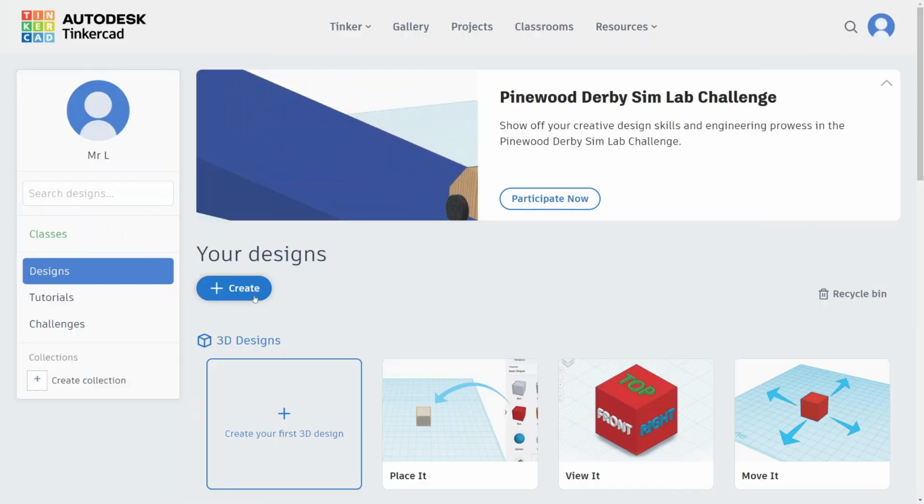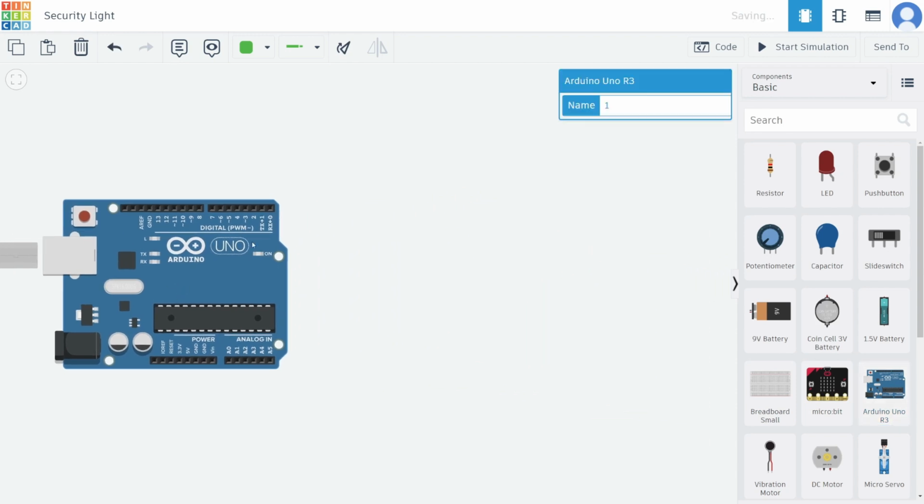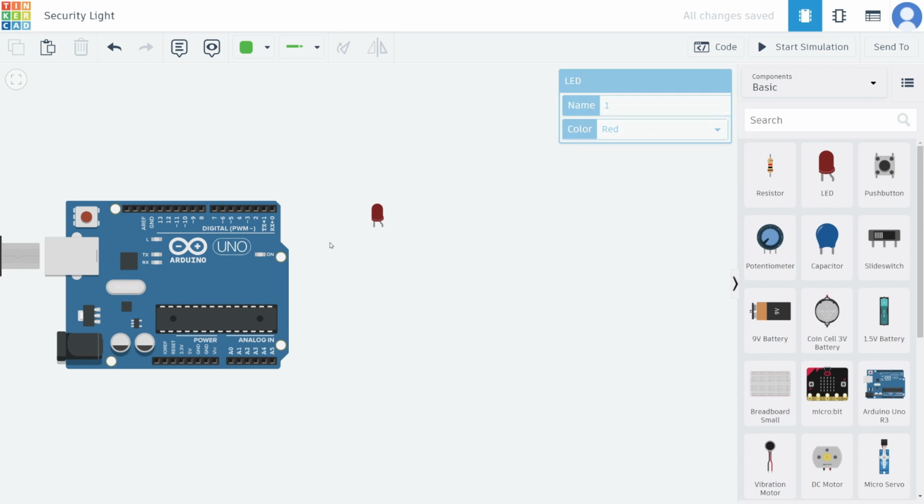So let's get started. In Tinkercad, I'm going to click on Create and a new circuit. And the first thing I'm going to do is change the name to Security Light, but you can call it whatever you like. And we're going to need some components. So the first thing we're going to need is our Arduino board, which we will program to do the flashing. So it's going to provide power in bursts, on, off to the light. The light is going to be an LED, which I will pull out here. And you can change the color, but I think red for my particular purposes is useful.